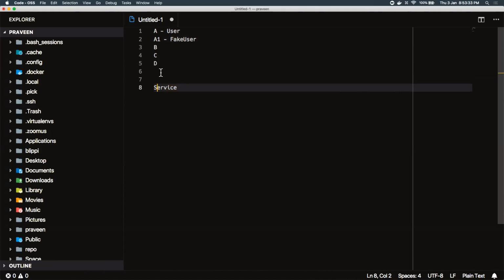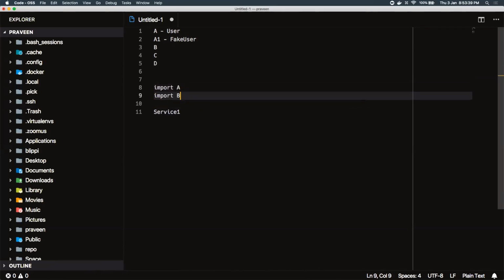It is like, for example, service 1 will import A and will import B and so on. But it is possible that in a test you can import service 1 and make it use A1 or make it use B1 or something like that. So the more you break things down, the point where you assemble these dependencies, that's where you decide who should work with whom. This gives you more freedom and less coupling.